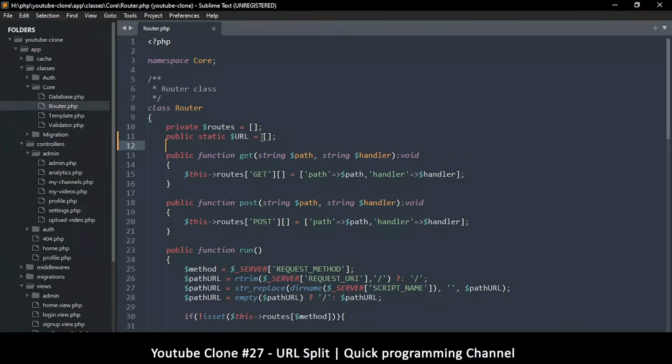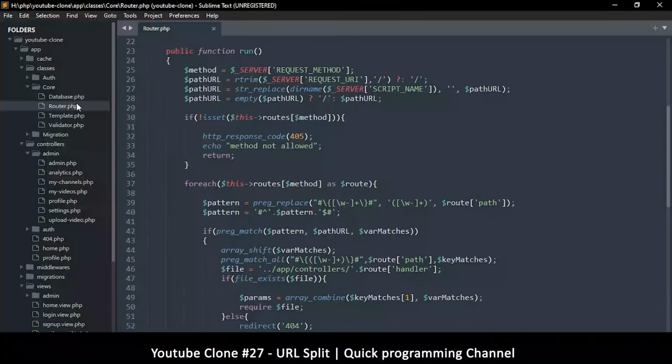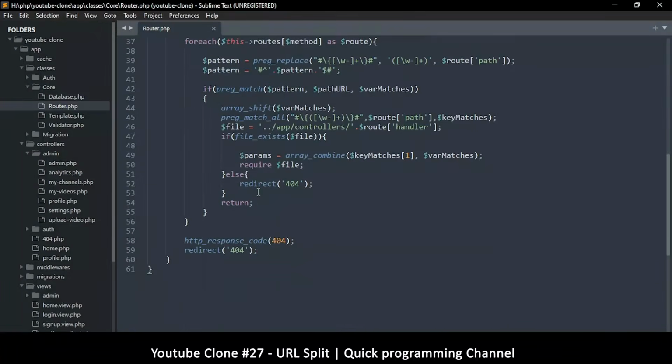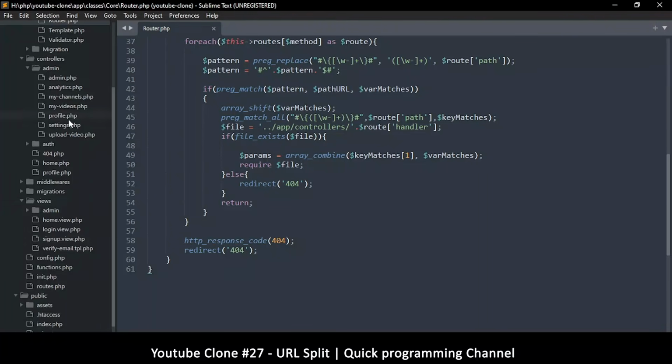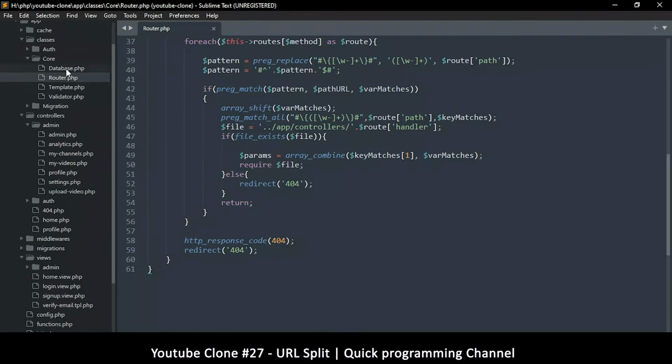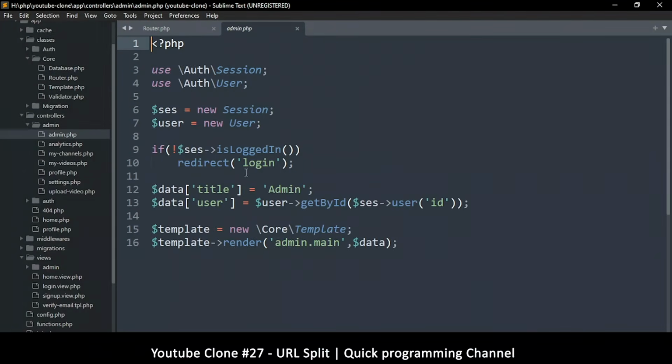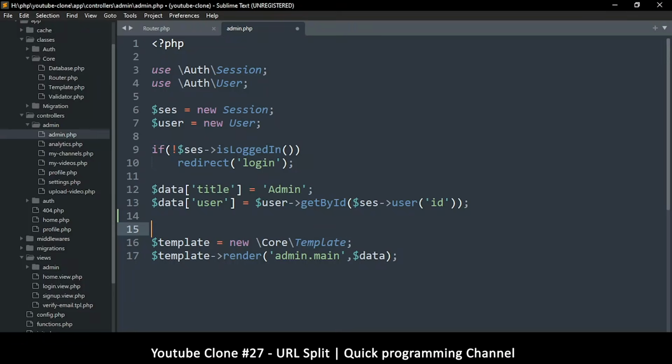All right, so to explain how this can be accessed, I can now go to, let's say, inside the controller. Where am I? This is the admin controller. That's what I'm looking for right there. So when I'm here, I can access this by just saying router.